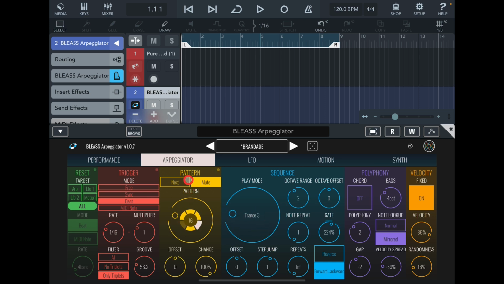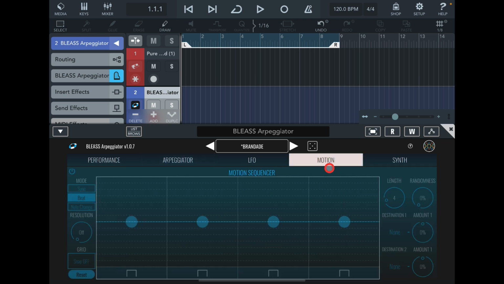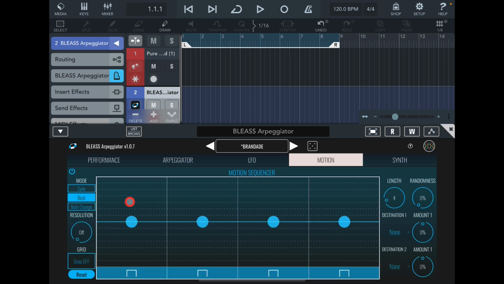Now, a lot of fun playing with the different patterns. We've got next, mute, offset. We can still apply our changes. Again, we could switch motion on. Let's see what we're going to do. Maybe 1 bar.